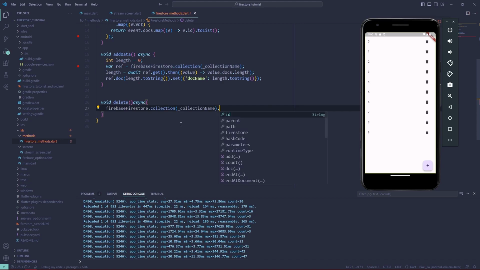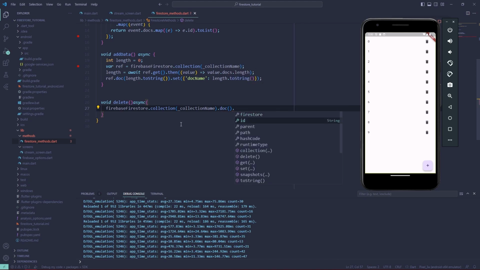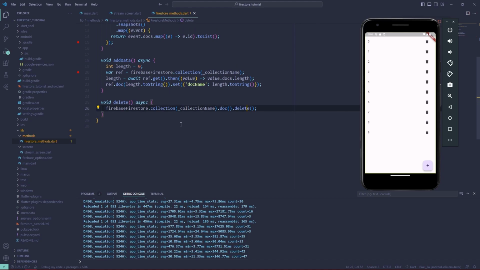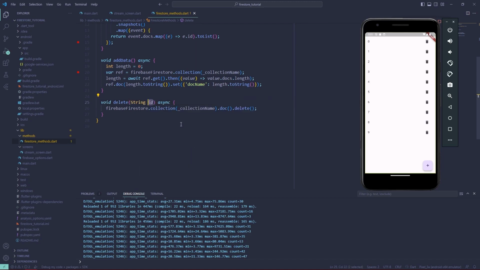And now what we want to do is doc.delete. The delete will be used to delete the doc, but we need to have the ID of that doc, so I'm just going to get the ID as a parameter.